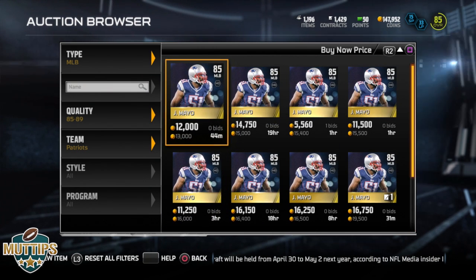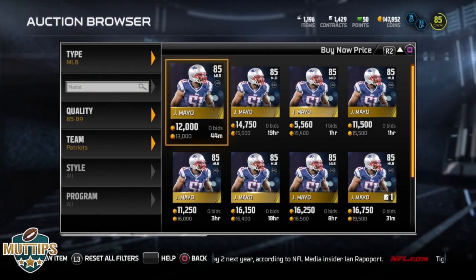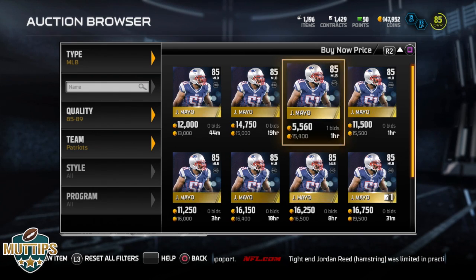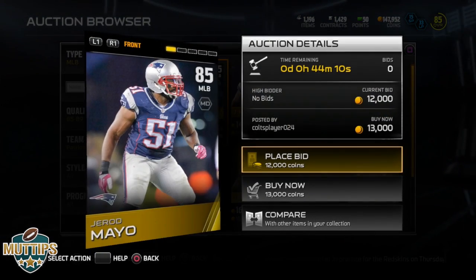So I would just say 13. I actually have him averaging out around 20K. So these are actually good deals right here. Everything under 20K. Looks like everything is almost under 20K. So let's drop that down to more around 15 to 16K that you should spend on this player.